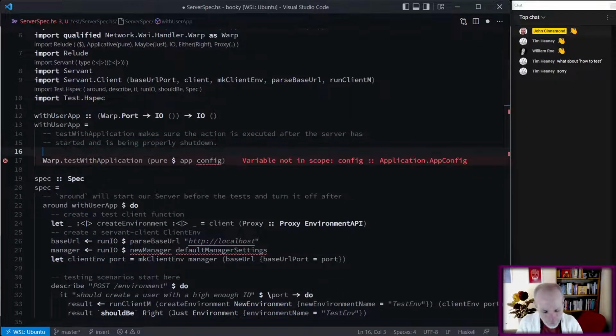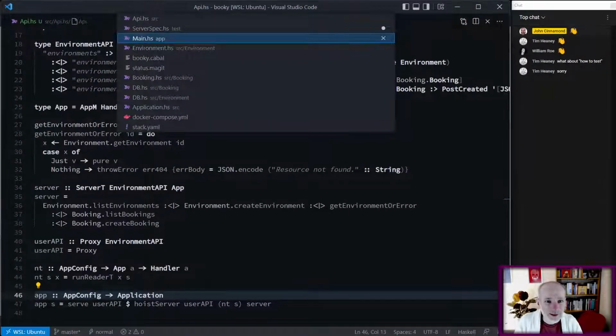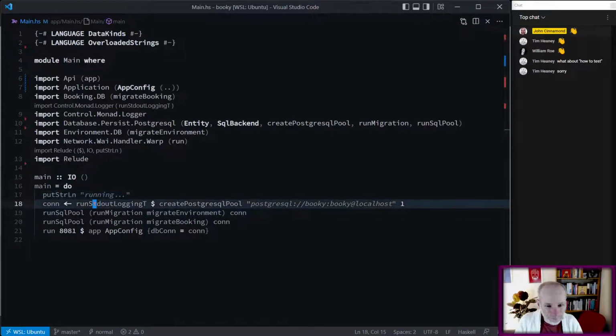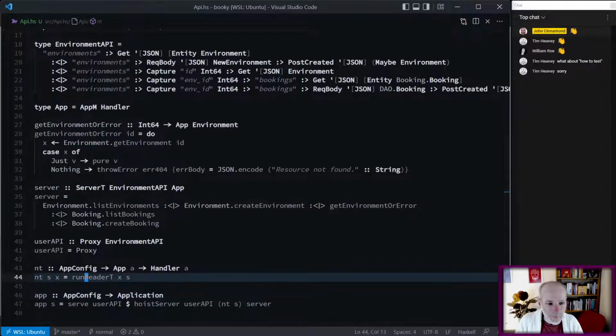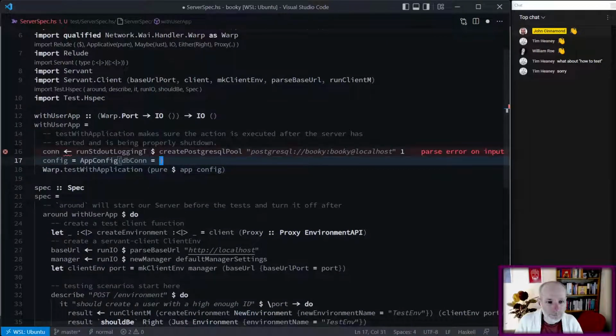So you can say something like config is app config and the pool or dbcon, called dbcon, is equal to something, but I need to create a connection. So let's create a connection here.